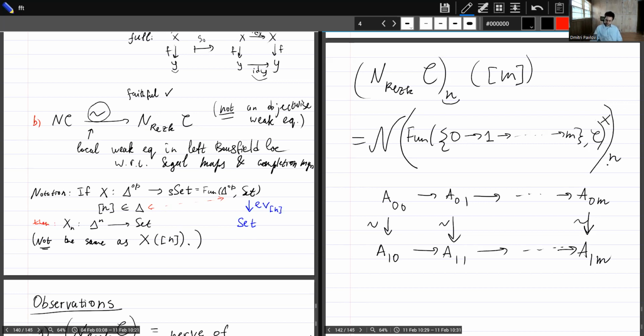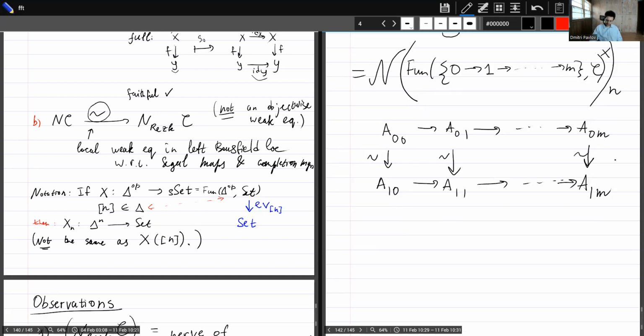Now, if you have a chain of n such composable morphisms, that means you are going to get a whole grid of such, which will extend all the way down to the nth row, A n 0, A n 1, all the way to A n m. And again, the vertical maps are all going to be isomorphisms.